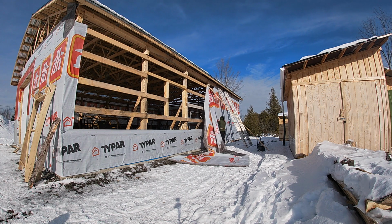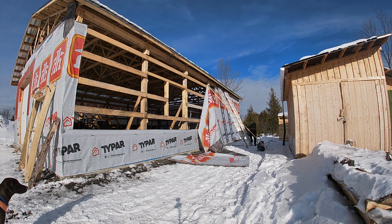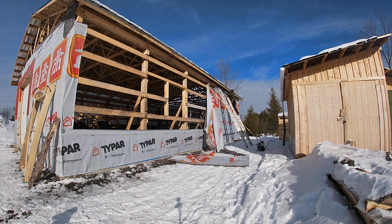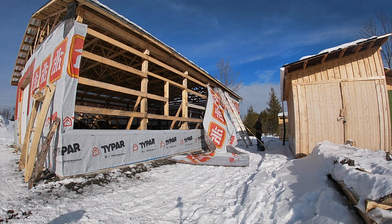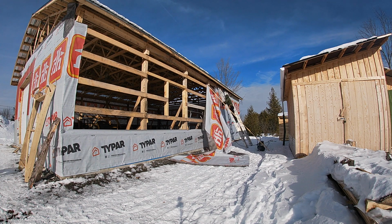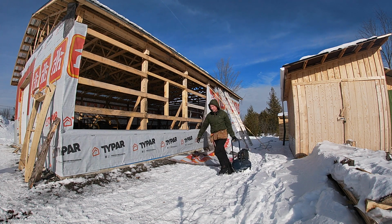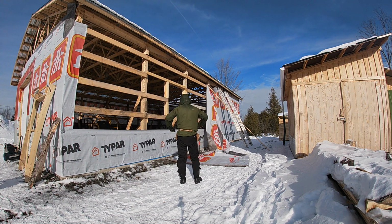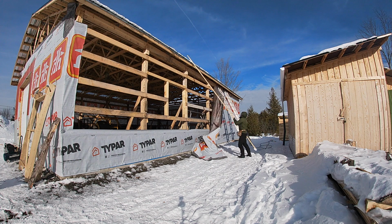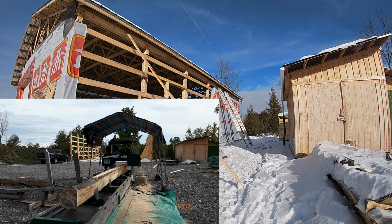If you're new to the channel, I'm trying to build this 32 by 48 foot shop, with 12 foot ceilings, by myself for the most part. I've had help from friends, family members, and I hired a crew to put the sheet metal on the roof, just because I had difficulty with that. The other key thing about this build process that some of you may find interesting is that I have milled the majority of the wood.